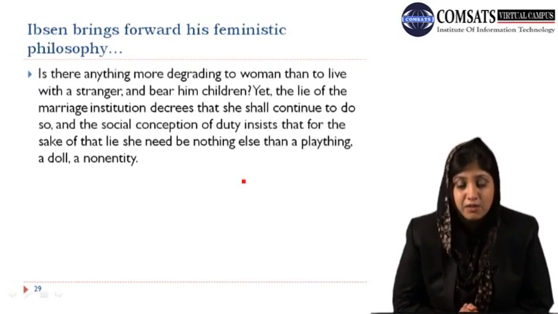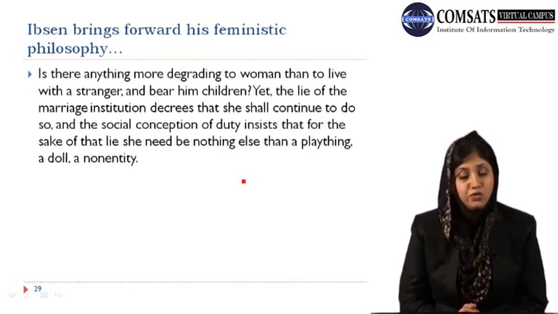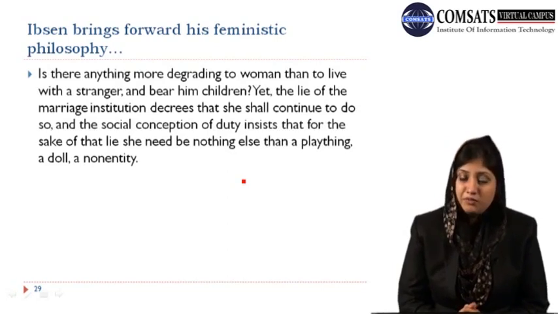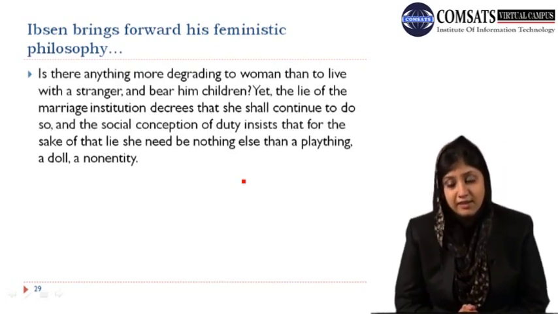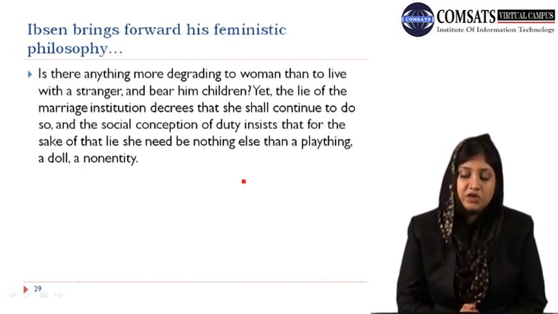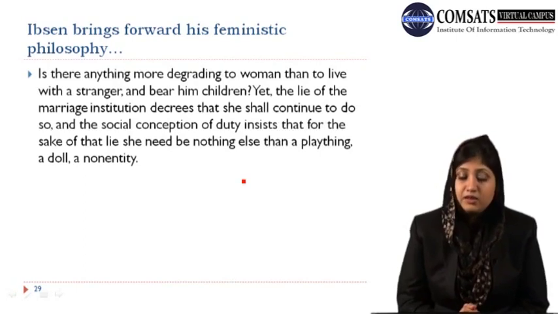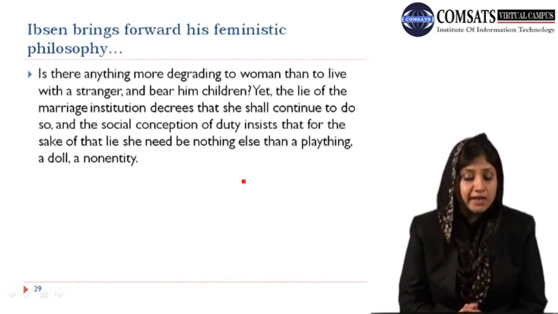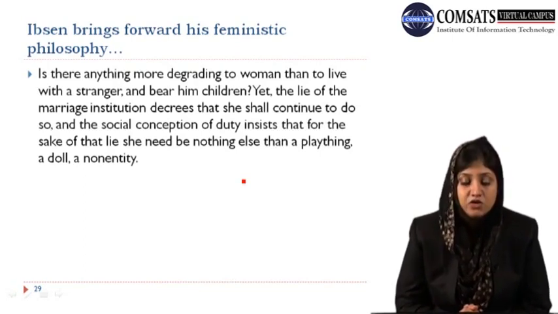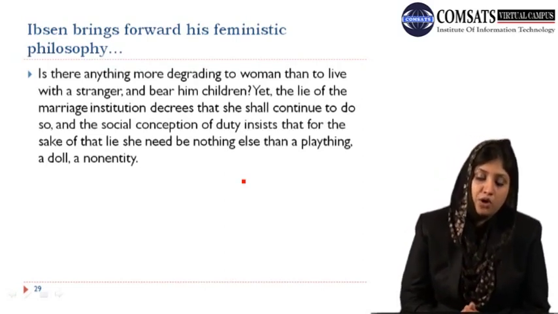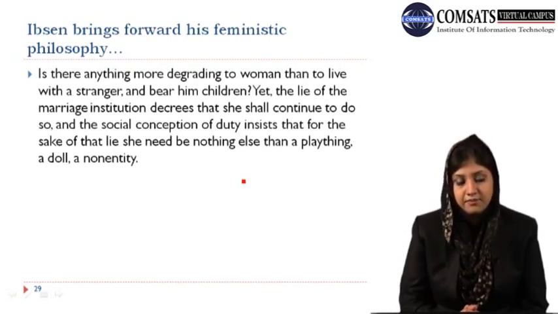Is there anything more degrading to women than to live with a stranger and bear him children? Yet, the lie of the marriage institution decrees that she shall continue to do so. And the social conception of duty insists that for the sake of that lie, she needs to be nothing else than a plaything, a doll, a non-entity.